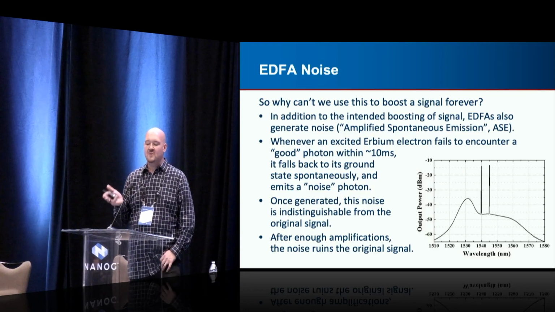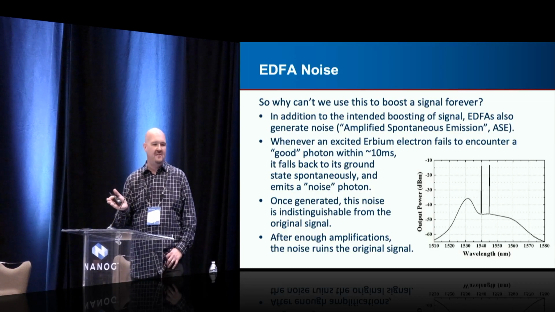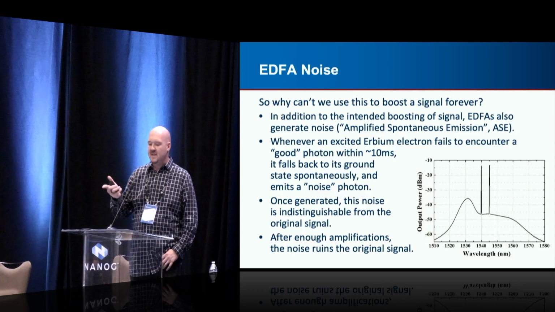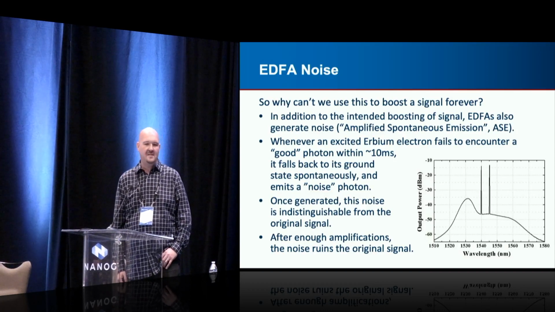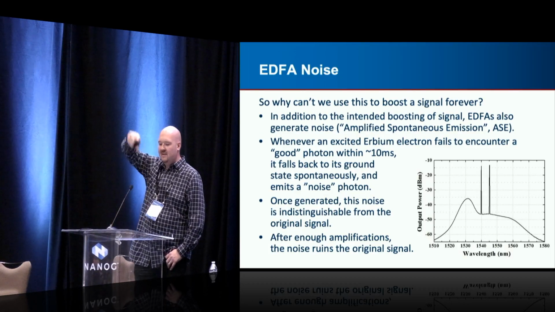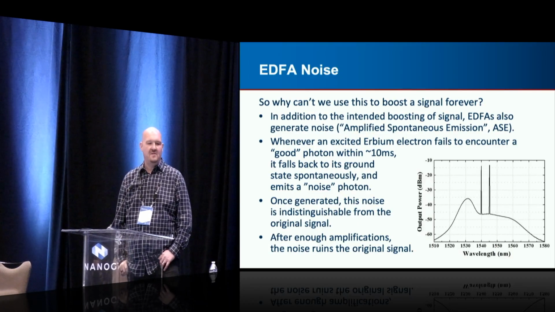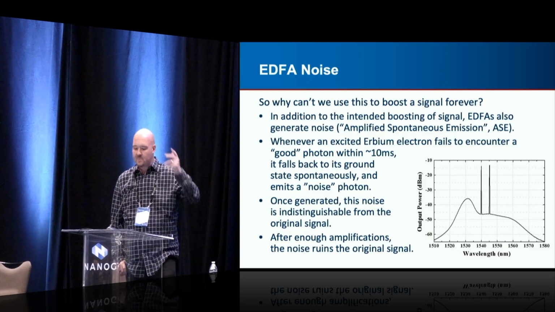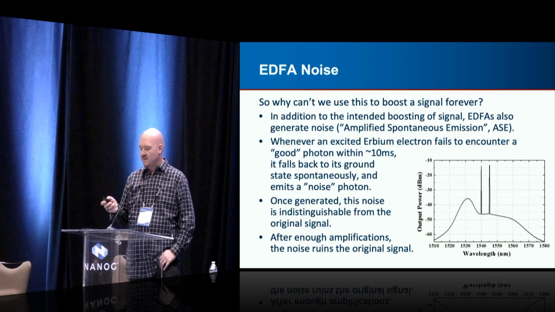Once you emit this noise, it's completely indistinguishable from your original signal. There's no way you can ever tell the difference. There's no way you can decode it. Here's an example of a graph showing two good, clean signals and how high they are. There's nice laser peaks. But you see that big curve of noise there? That's all junk. That's all stuff that you didn't want in your signal that has no actual signal transmitted in it. And after you do this enough, eventually you become completely indistinguishable again.